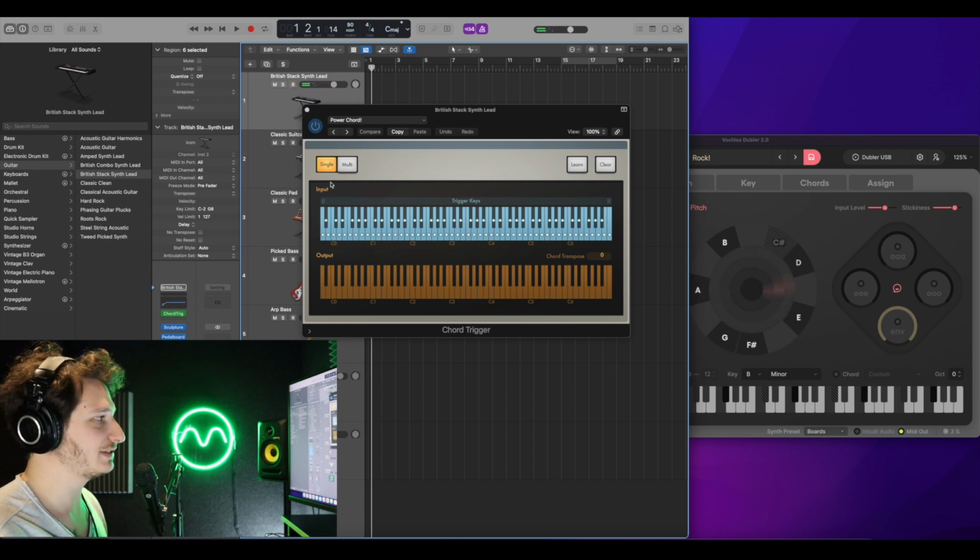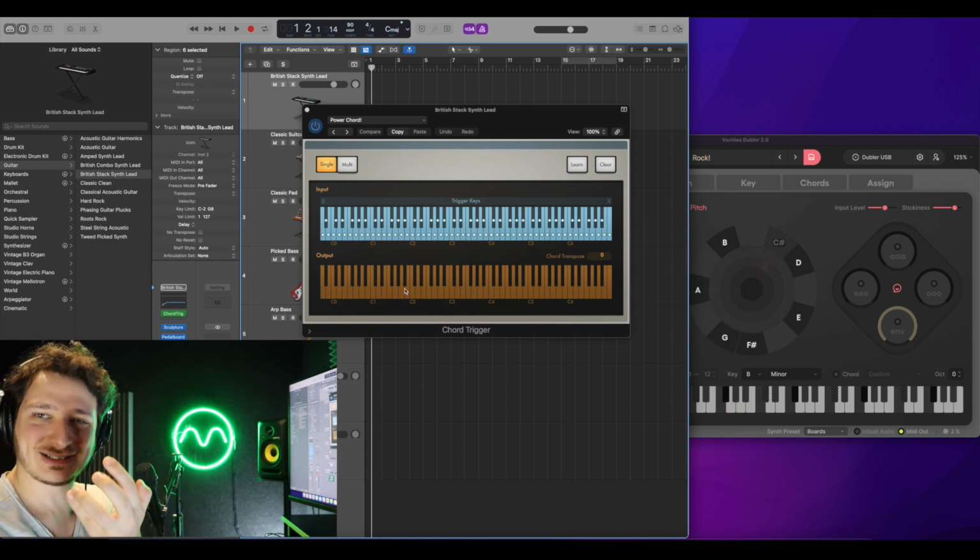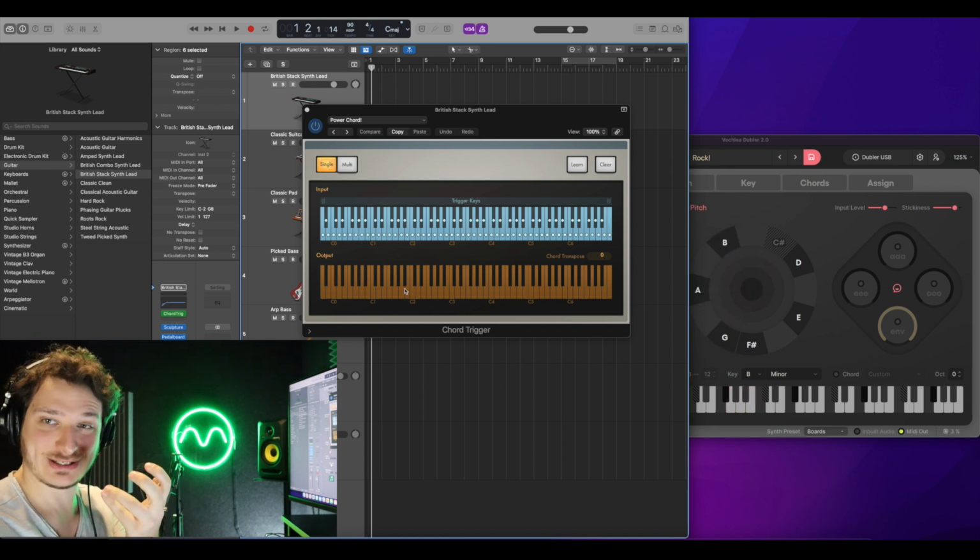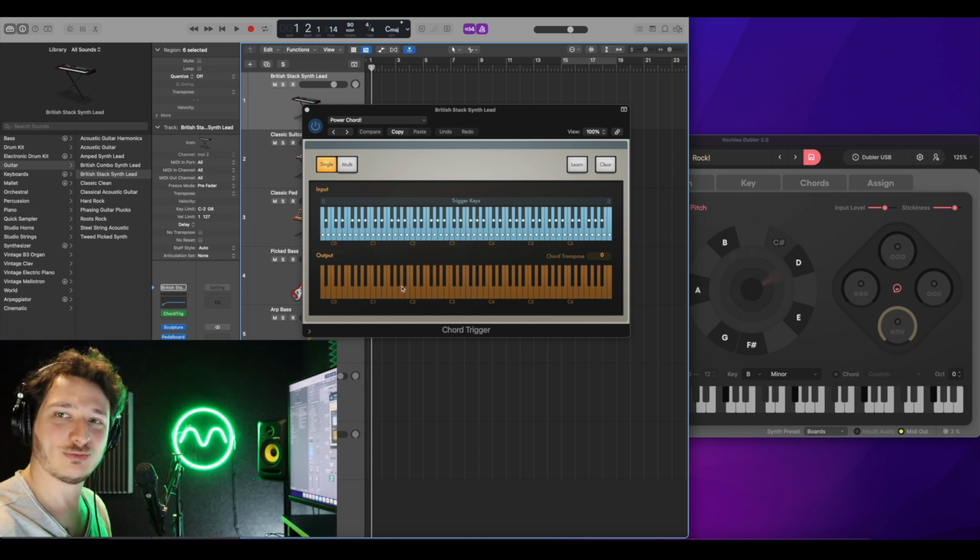So what this preset is doing, it's adding an octave of whatever note I'm singing into Dubler. So if I'm singing an E, I'm getting an E. And it's also adding the 5th, which is B for E. So this classic guitar voicing that you hear all the time and see all the time, it emulates it with the chord MIDI device. And lots of DAWs have chord MIDI devices that will allow you to do this easily.